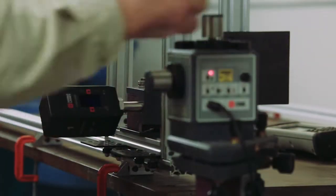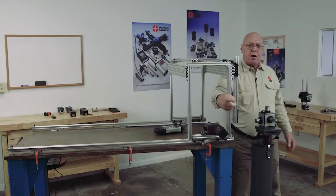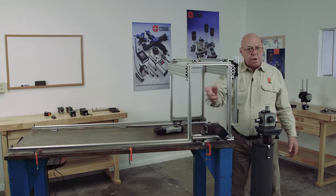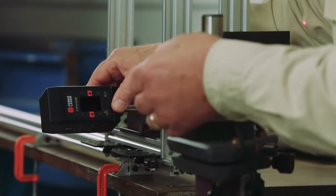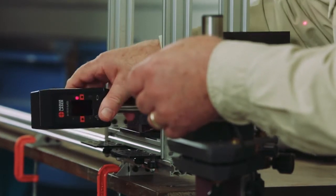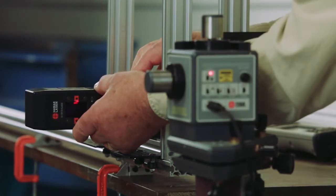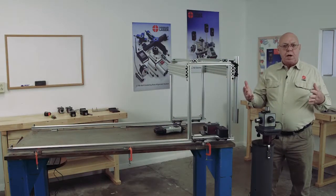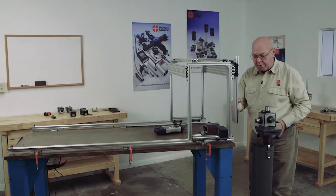I'll stick it through the base. As you can see, I've set the base down and I have the target hanging out from the side of the base. The base has holes in it so we can orient the target. Now I'm going to adjust the target by loosening the thumbscrew, and I'm going to adjust the target out until the laser is in the center of the target or close to the center. Now I have to do a coarse alignment, and I also want to make sure that I have clearance here.